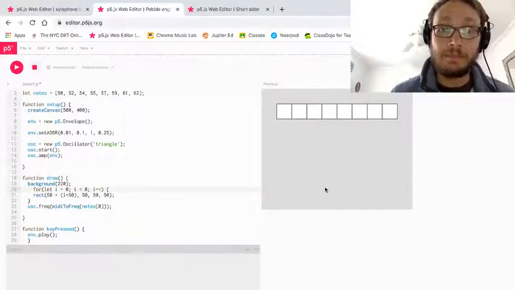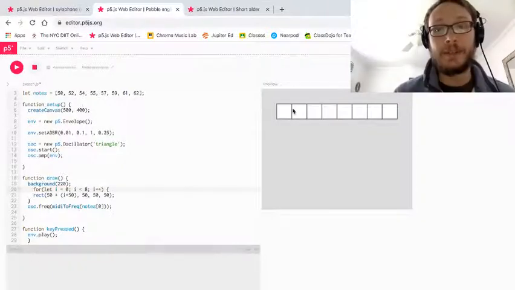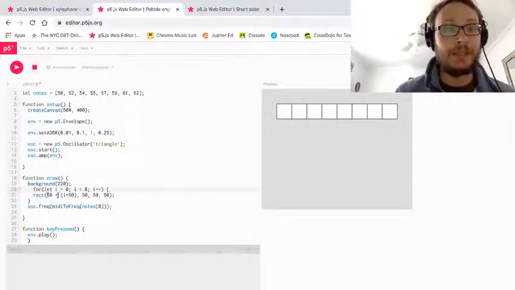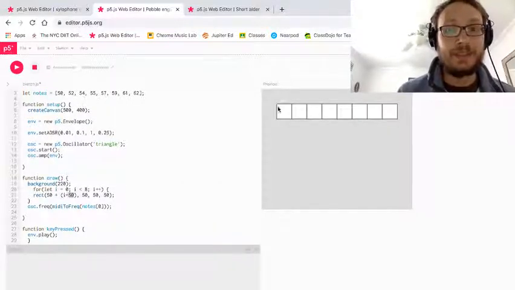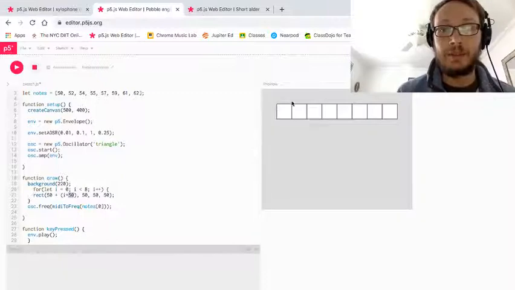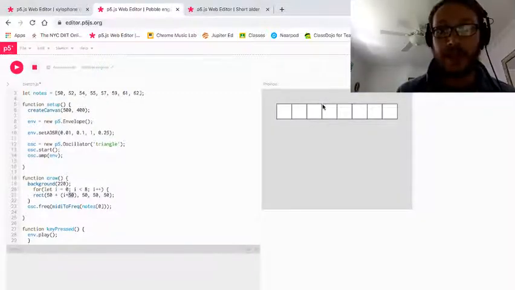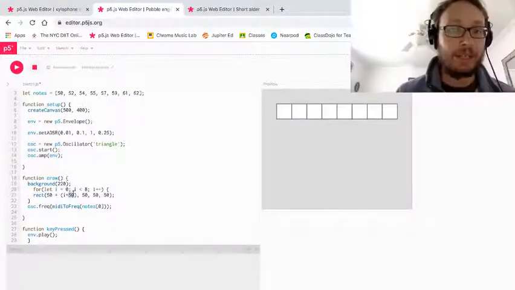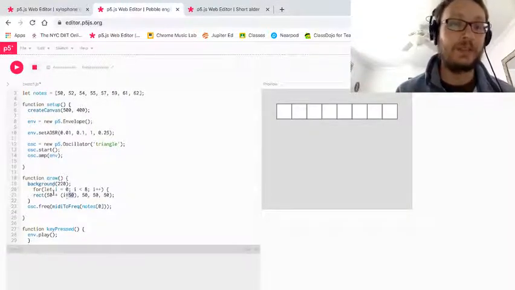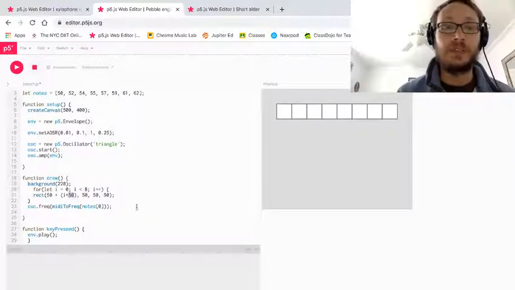So I run that. Now I have 8 bars, but I also want there to be a little bit of a space. So if I look at my code here, I'm starting at 50, and then when I do i times 50, that means every single rectangle is going to move 50 to the side here as I multiply 50 times the counter, which would start at 0, then it'd be 50 times 1, then 50 times 2. So that's how I'm moving them all to the side.